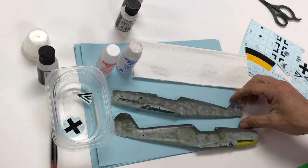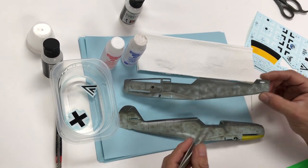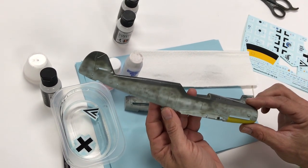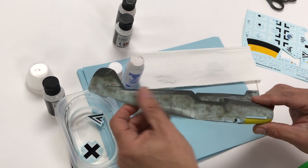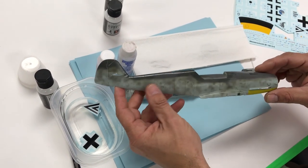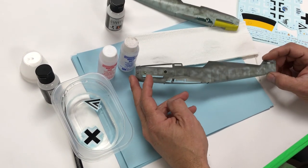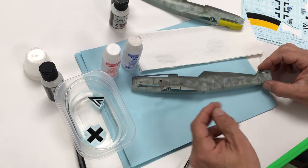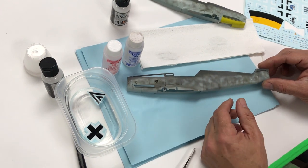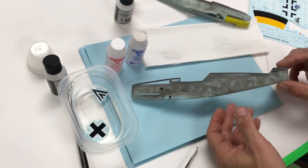We're about to apply decals to one of these fuselage halves. This is the half we just put the semi-gloss on — we'll set it aside while it dries. We could almost decal it now, but the longer it dries the more durable it becomes. All our clear coats are chemically impervious — you can use any decal setting solutions, enamels, or lacquers. We prefer to make all washes out of Mission Models paint so you can go acrylic on acrylic.